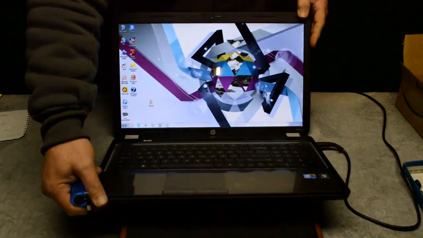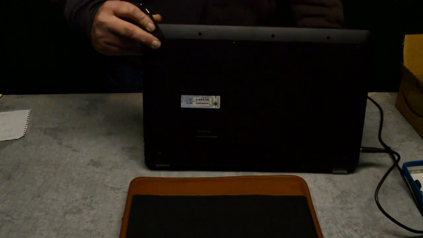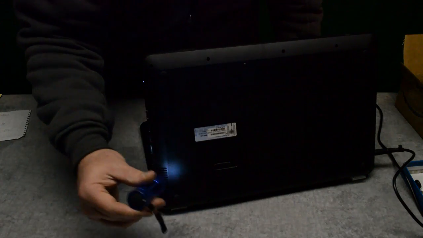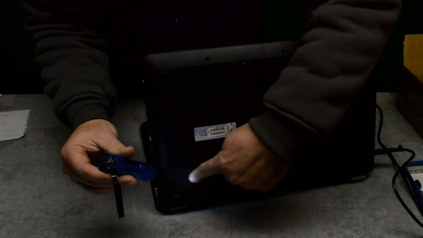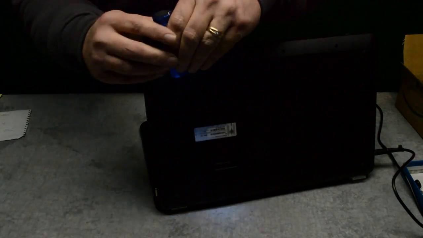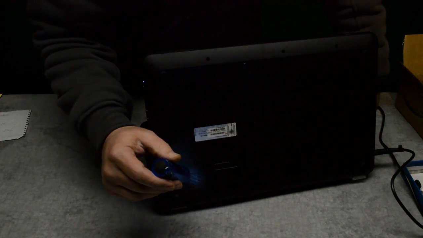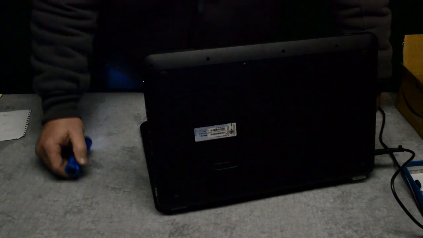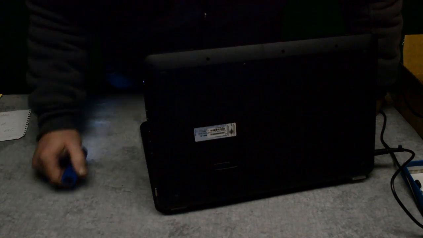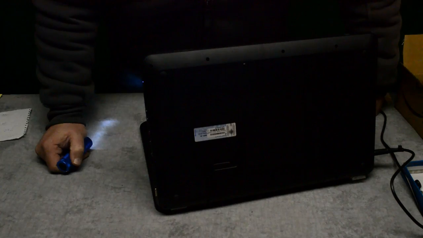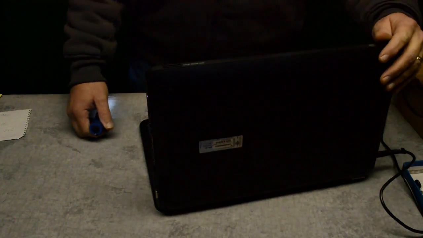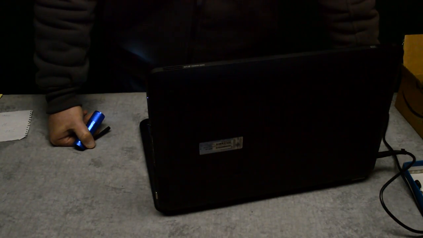Let's tip this up and I'll show you where the fan is. The fan is down here in this vent area, okay? And the exhaust is these little holes right here. And often these little tiny fans, this is a quad core machine, just aren't powerful enough and they get weak and they stop running. So even though you could use your machine, it's not a good idea to let it overheat. I'm going to take this apart and fix it correctly.